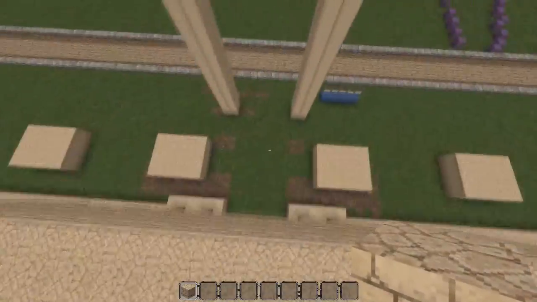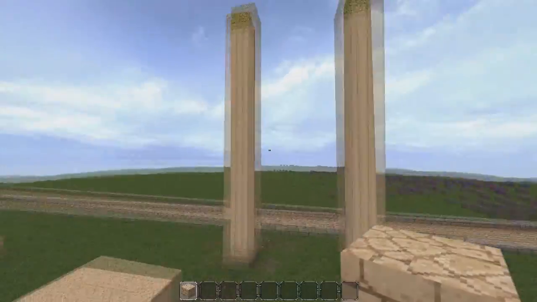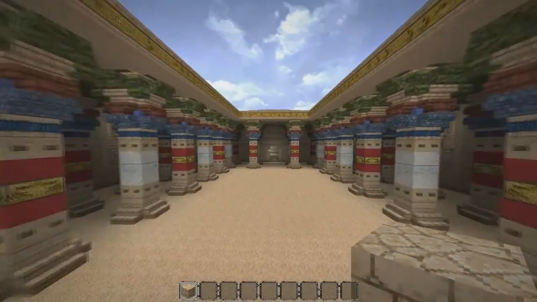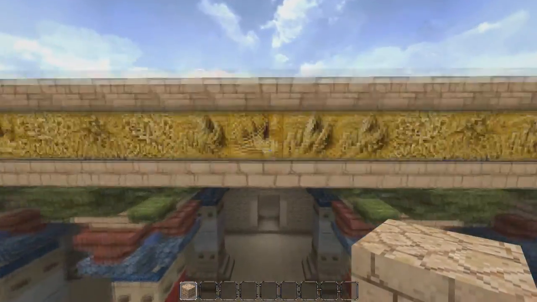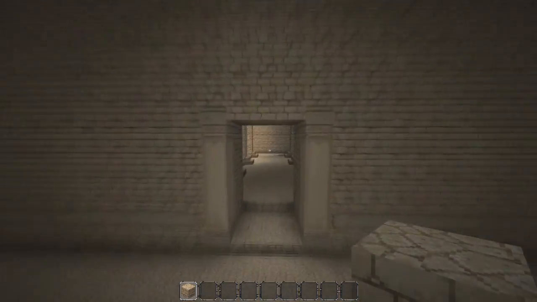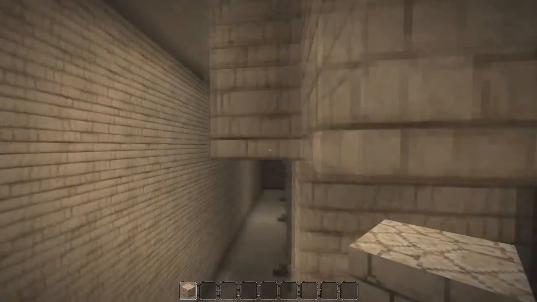We're still not finished with the outside either. I've got to do more statues, statues of like the pharaoh and stuff like that. Really not looking forward to that, but there you go. So there's still quite a lot to do. I'd say we're about halfway through, or once we've done the detailing of this room, we will be halfway through this series.